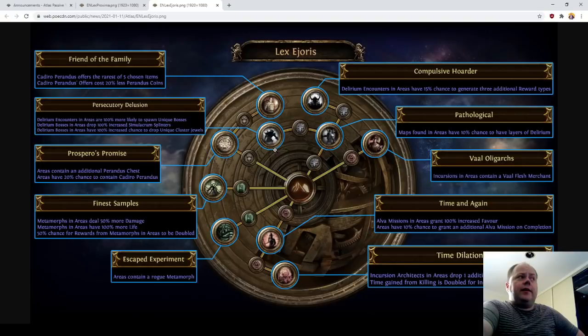Delirium encounters in areas are 100% more likely to spawn unique bosses, so you're going to see twice as many of them. This means that basically every map that has a Delirium orb applied to it from Lex Ejoris is going to have Delirium bosses in it. These Delirium bosses can take a little while to kill, but one thing that is good about them is that they're easy to escape. If you're outmatched, you can easily escape from them. And that's important with Kosis especially very early in the league.